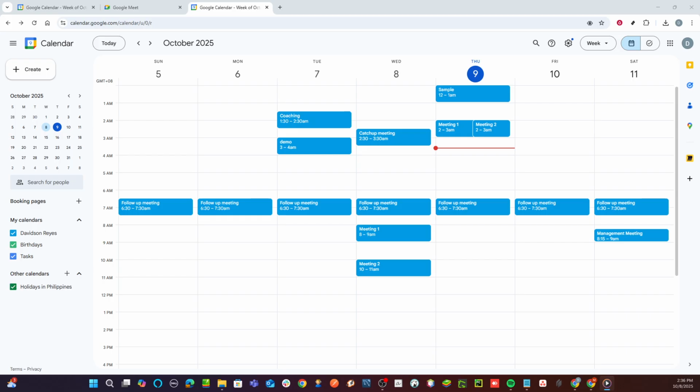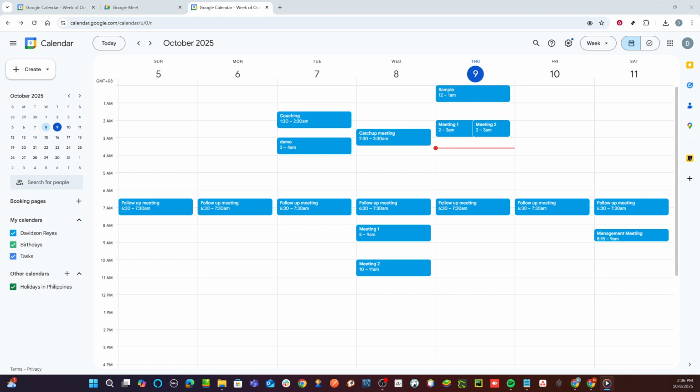First, what you need to do is head over to Google Calendar. This is essential because Google Meet is integrated with it and it'll streamline joining a scheduled meeting. Once you're in Google Calendar, find the meeting you've scheduled or the one you're planning to join. It'll be listed there, so click on the scheduled Google meeting.